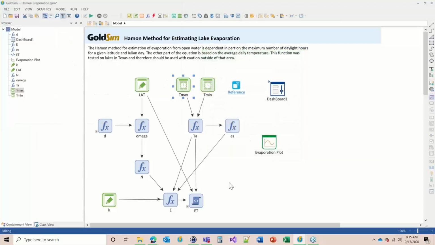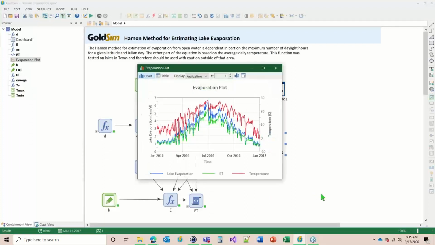Okay, so with this, we run this model, look at the plot, then you can see here evaporation. Well, in this case, we have evaporation, and that is also compared to ET, evapotranspiration.